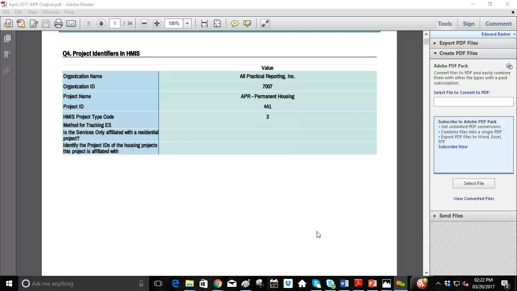Consistency between one program and another, Matan is saying. So, Matan, I'm not sure if you're referring to my point about if someone was served in Project 1 and in Project 2, the same person, then that's where the project setup may need to be rethought, because they're really not 2 different projects. It's really one project. It would be nice if HUD gave more guidance on this piece for everyone, from the vendors down to the end users.